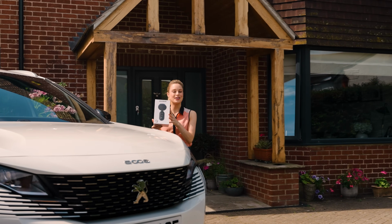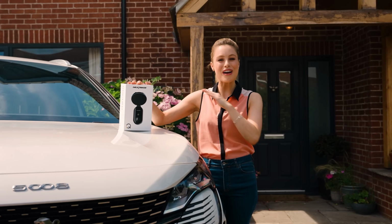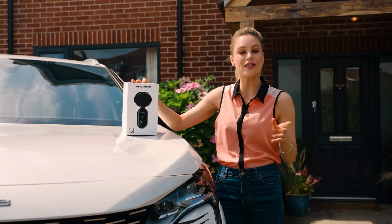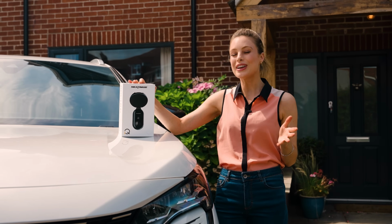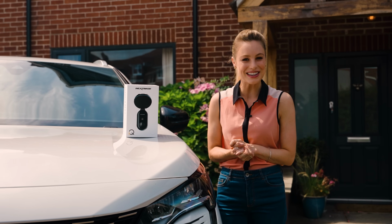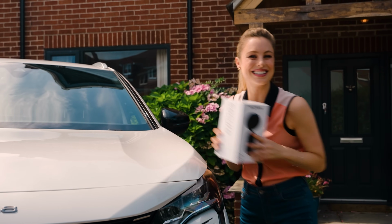This is Nextbase IQ, your perfect travel companion. This little gadget is a revolution for dash cams. Say hello to the smart camera with smart sense parking, witness mode, and so much more. And today I'm going to show you just how easy it is to set up. No fancy tools or trip to the mechanic. All right, let's get started.